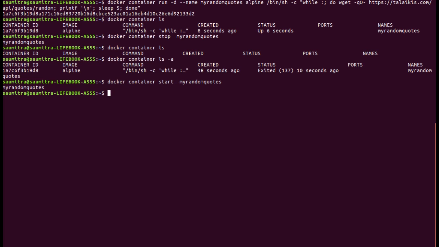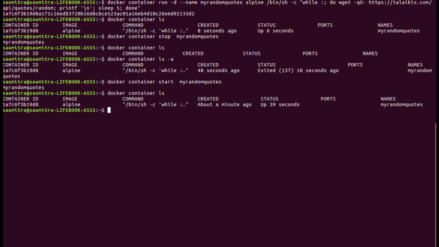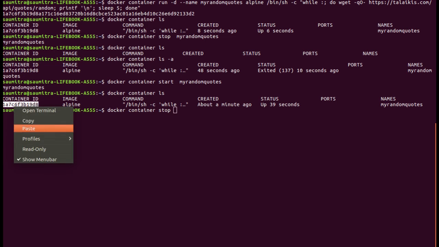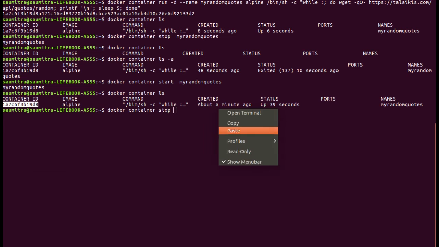So if I use the container ID with docker container stop instead of the container name, if I want to stop it, I can also use the container ID. So let me type here. This is the container ID, and if I want to stop it, then stop, copy this, then paste.